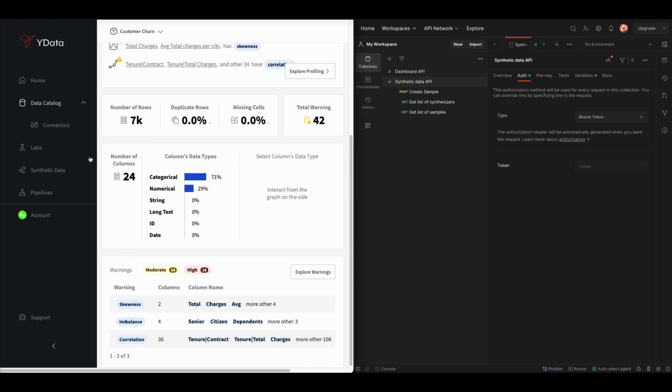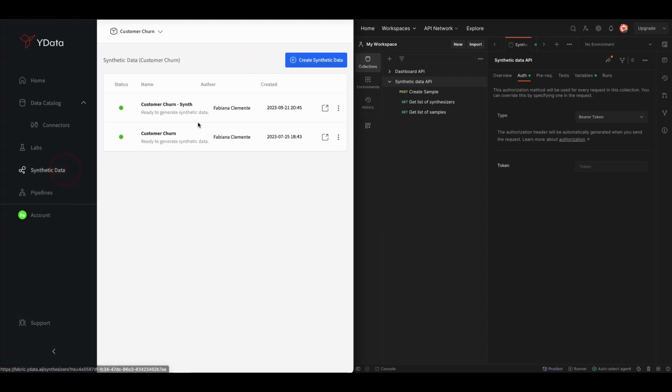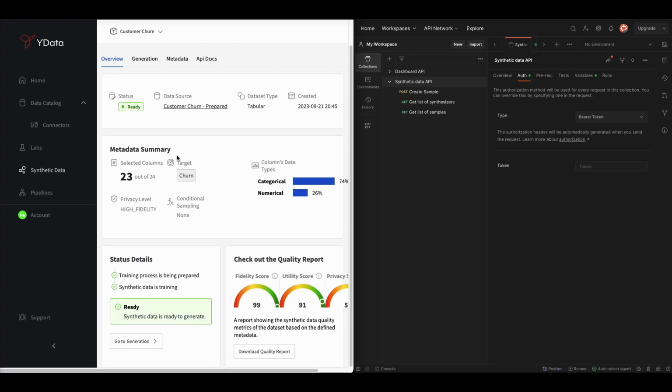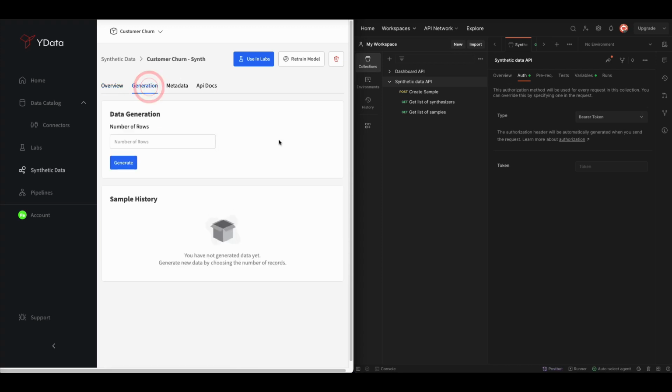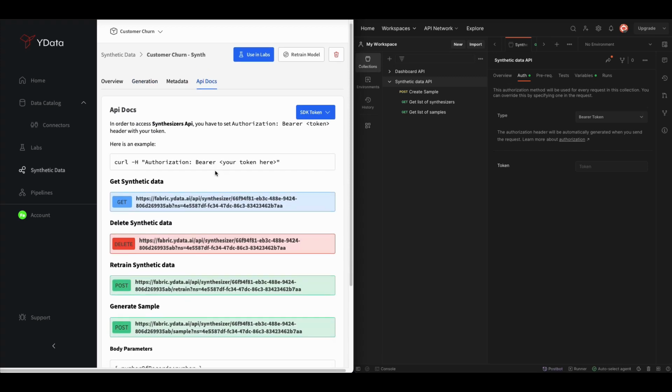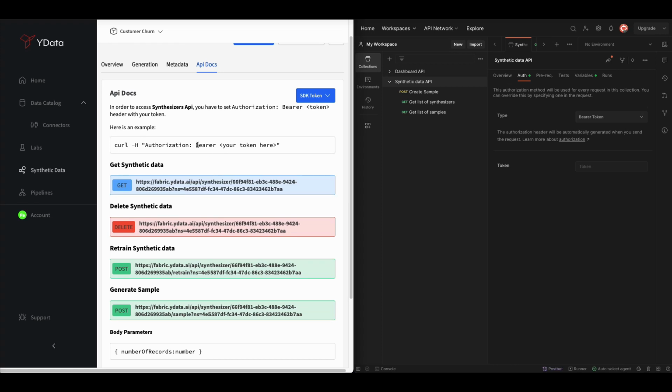And based on this, of course, I was able to generate also through YData UI a synthesizer. Now that we are inside the synthesizer and everything is fine, the synthetic data is ready to be generated through API docs. And as you can see, we have no sample generated. For the API details, I just need to enter the API docs. And here I have all the step-by-step that I need in order to create my API from my trained synthesizer. I just need to follow the steps and the instructions.